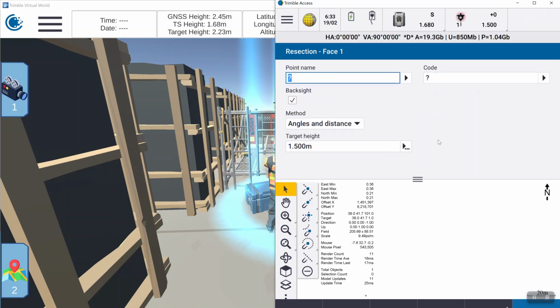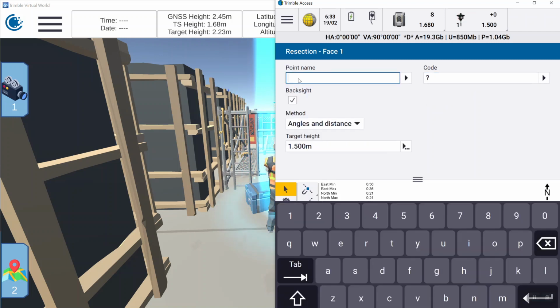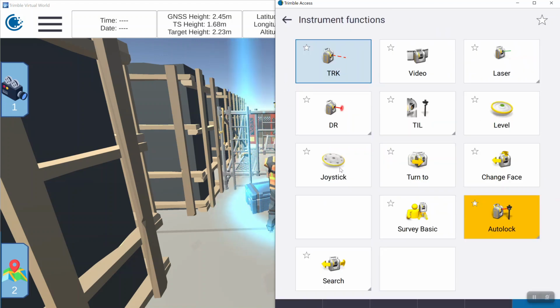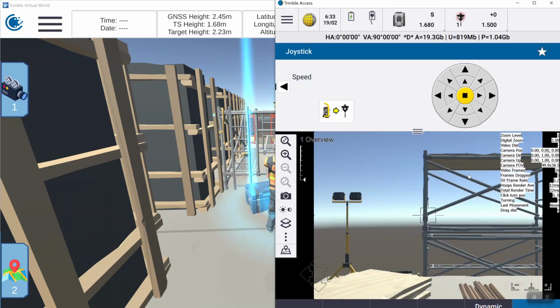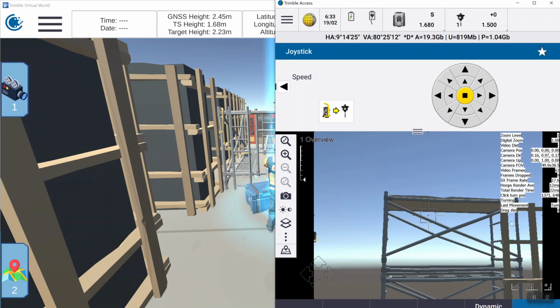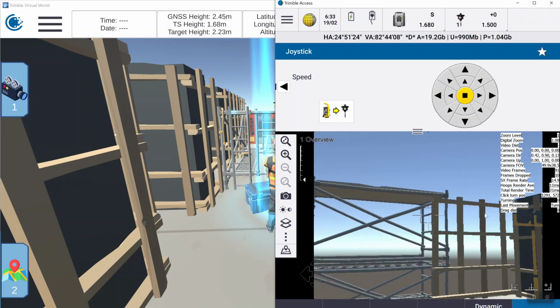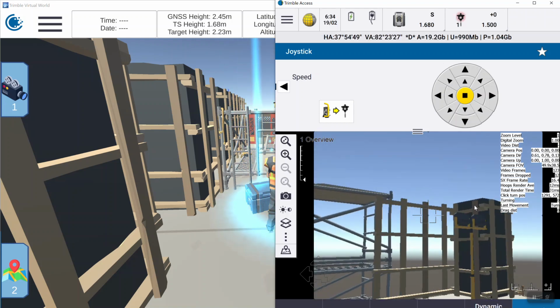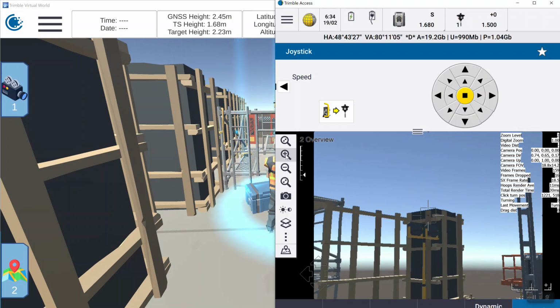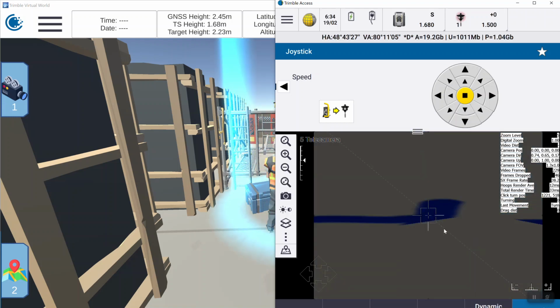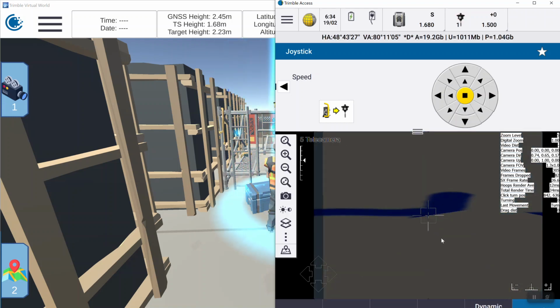And I'm going to say accept, give a point name, and that's going to be my CP001. From there, I'm going to use the joystick, and I'm going to drive to my first control point. I'm going to call this one CP01.